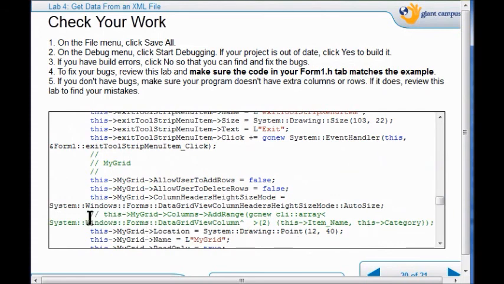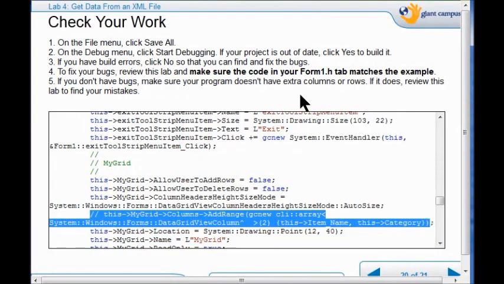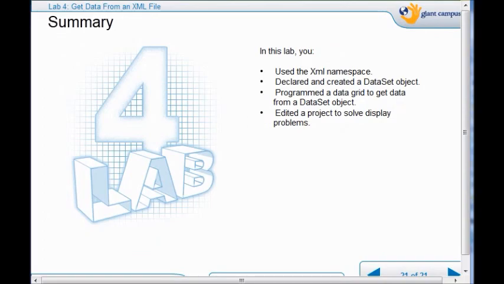See this one right here? This my grid, that you commented out. And you went back and you did some other things to your categories. But you should end up with your code looking like the example. And that ends Project 7.